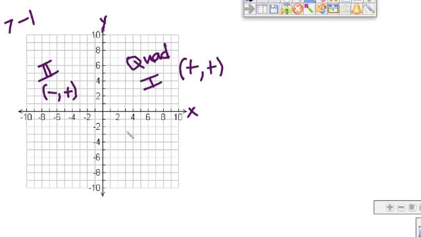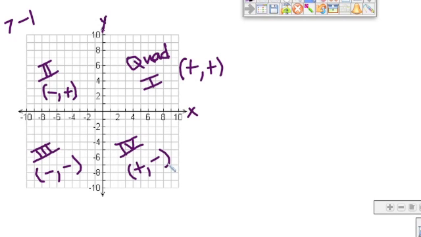The next quadrant is quadrant 3, which is going to be right below that. Quadrant 3, you'll notice, is very unique because it's both negative. So it doesn't matter which one. When you have both numbers negative, you're going to be down here in quadrant 3. And then finally, your last quadrant is quadrant 4. Again, you'll see that you have a positive and you have a negative. However, this time, your x value is positive, but your y value is negative.